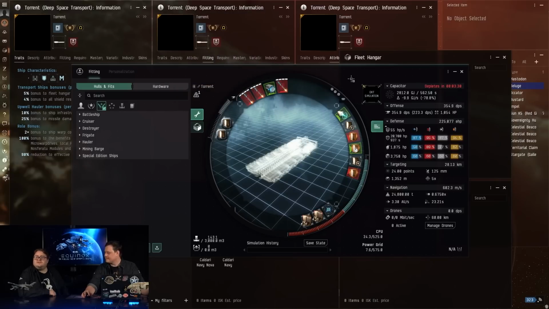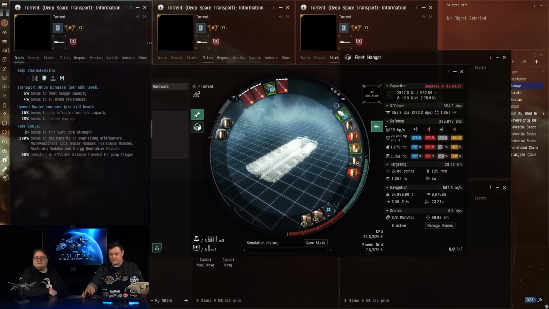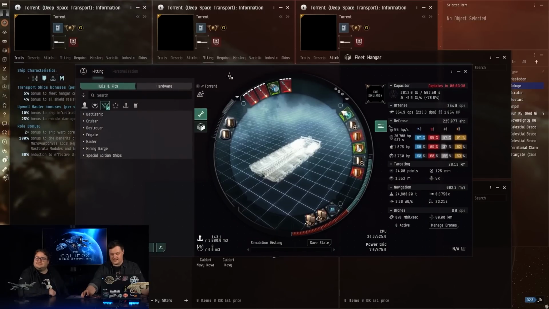Yeah, so this one has a slightly higher damage bonus. This has 25% per level instead of 15% per level in the Deluge, and the score is 20%. So this is the highest DPS of the three. Of the free haulers, yeah. This thing's going to be an absolute blast.